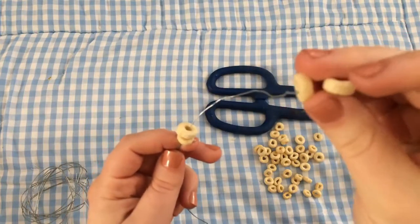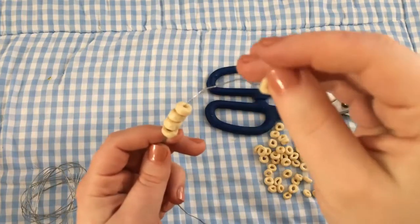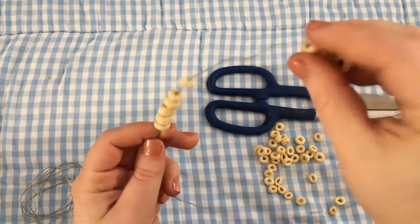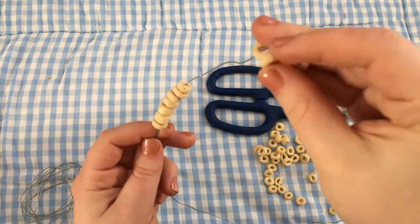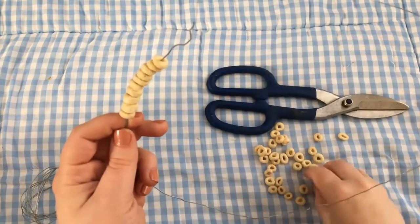Now the nice thing about garlands is you can get super creative. So I don't have any, but you can get dried fruit. You gotta make sure it's not a super sugary fruit. And you gotta make sure there's no sugar added to it, but if it's something dry that a gerbil already likes, like a dried piece of apple, that would work really well.